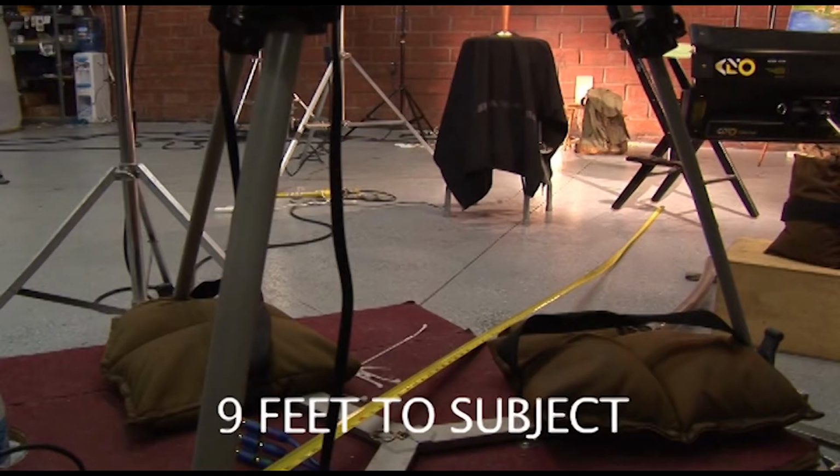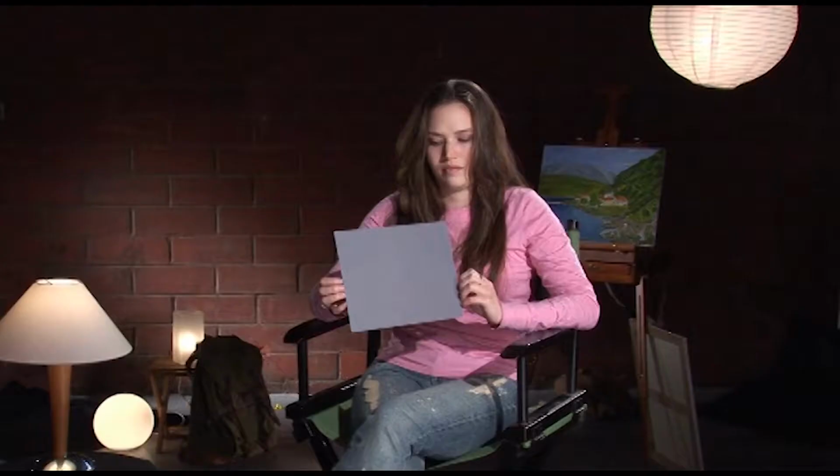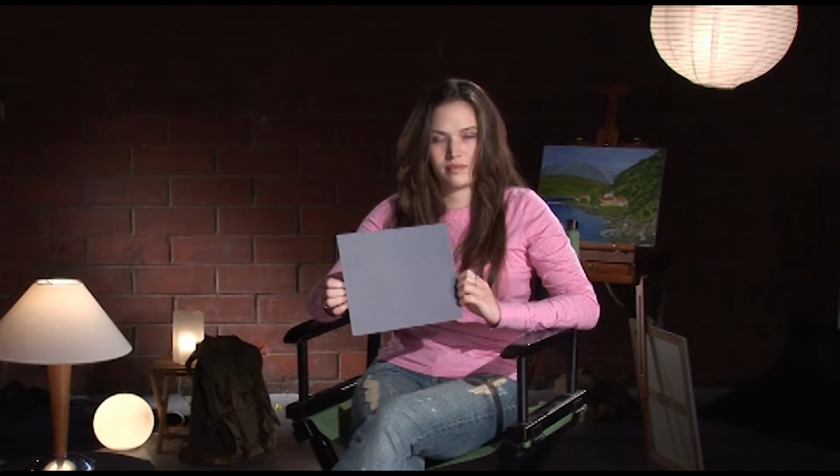So the camera is about 9 feet from the subject, and we use the measuring tape to measure that from the film plane, which is the actual lens portion of the camera. Now we're going to use a gray card. What it allows you to do, this is an 18% Kodak gray card. 18% Kodak gray is also what's considered middle gray by photographers. And it has a very direct relationship to 50 IREs in video scale.